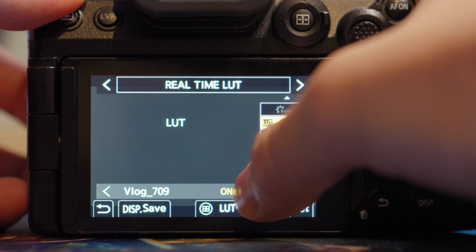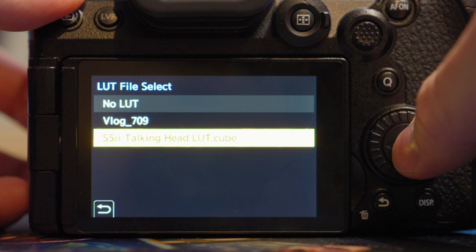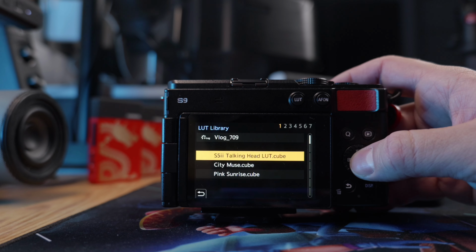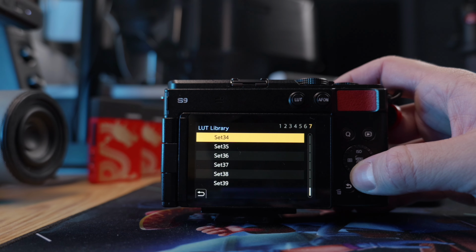But it's clear that Lumix have streamlined the LUT application process and that this is probably how they're going to implement this going forward with future cameras. But back to the LUTs. From here you can choose from any of the LUTs that you've installed on your camera. Oh, but what's this? We don't have any LUTs installed on our camera? Let's change that. Now there are 3 ways we can get LUTs onto our S9.